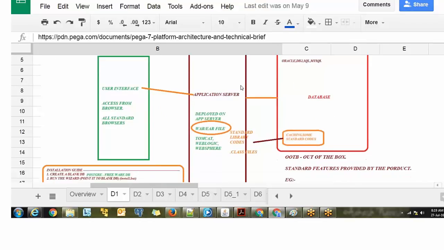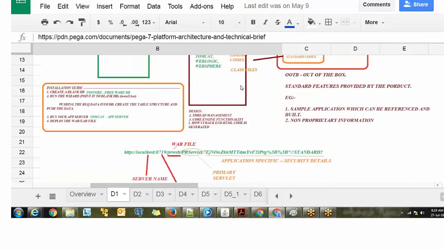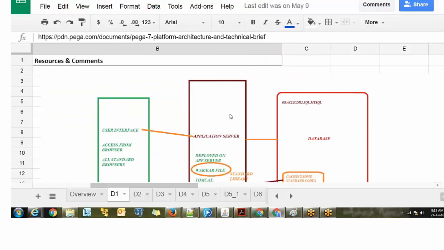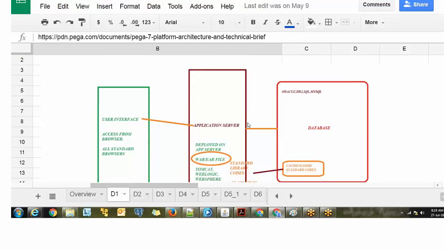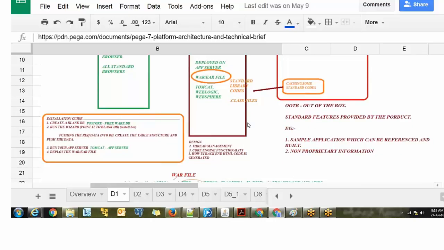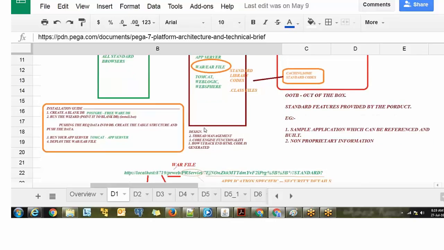By default, the Personal Edition software already comes with all of these loaded: the database, application server, all that is already loaded into the system. Pega has a very strong design there. They have good thread management, core engine functionality, and how the backend code is generated, all that is configured there. So there's nothing for us as developers to be concerned about.